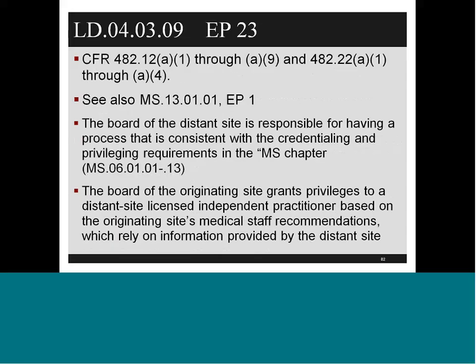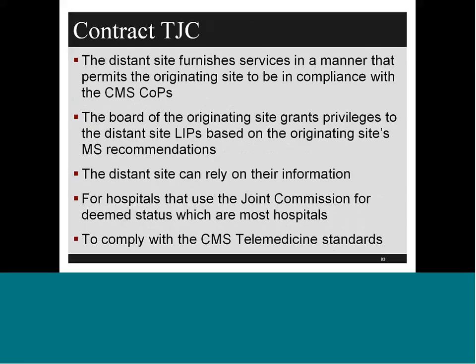And then again, the board sends a contract. They approved it. I kind of already went over this. We can rely on that information. Again, most of the provisions of why hospitals are being cited, 6 tag numbers in hospitals and 4 in critical access hospitals, is because you don't have all the things in the contract provision. And then the board of the big hospital grants privileges to the distant site, which is again the small hospital and critical access hospital in northern Minnesota, to make sure.